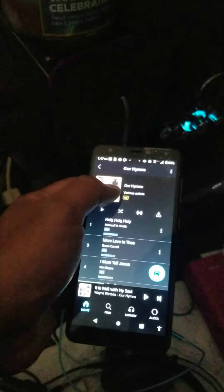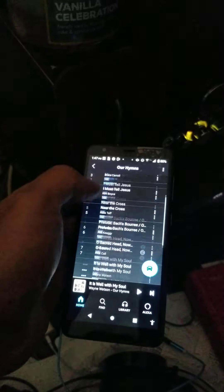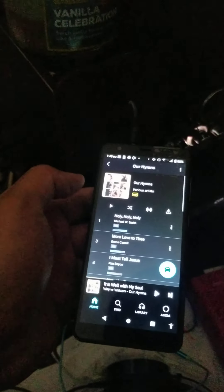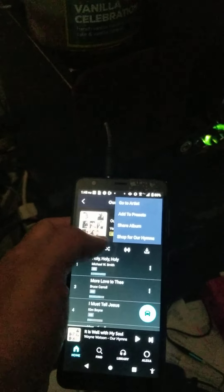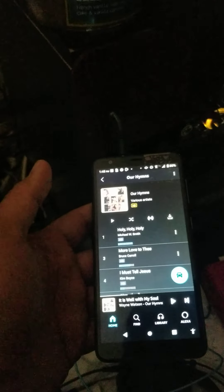So when I try to add the whole album to my usual playlist, I can't — there is no option to put the whole album in a playlist. I can download it, I can stream it, but I can't put it on a playlist. That's a basic function of a streaming service. I can make a station out of the music, I can shuffle it, I can put it in my car preset, I can buy it, I can share it — I can do everything but I cannot put it in a playlist.